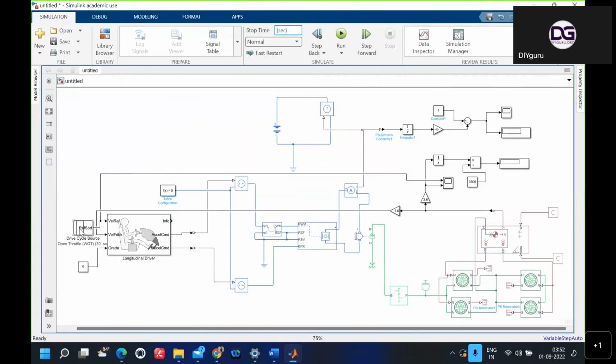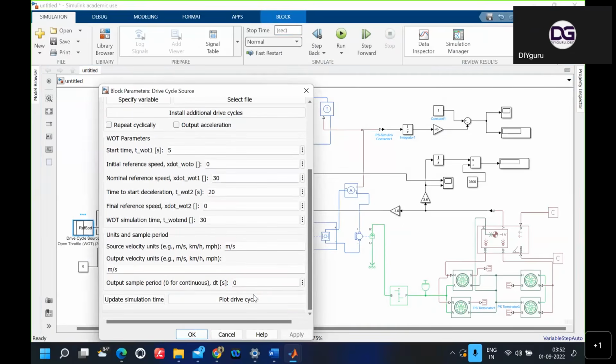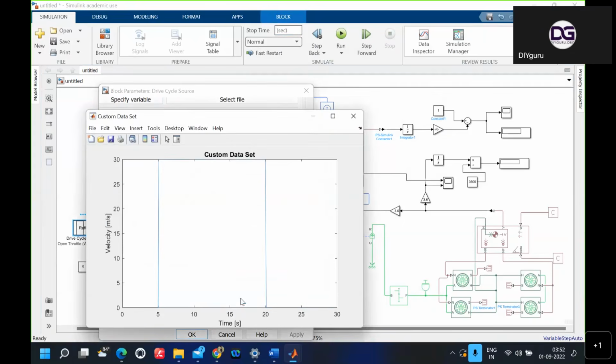If you want to see the driving cycle, you just go here and plot. It will show you the driving cycle. Okay, fine.